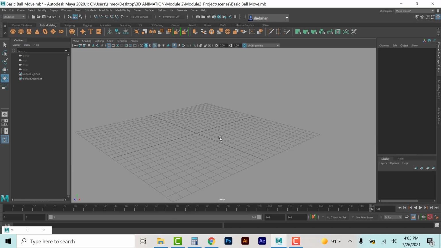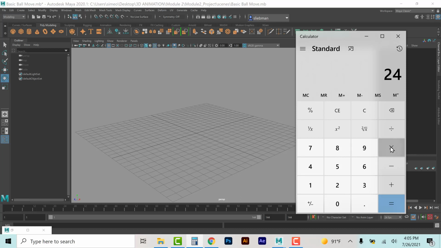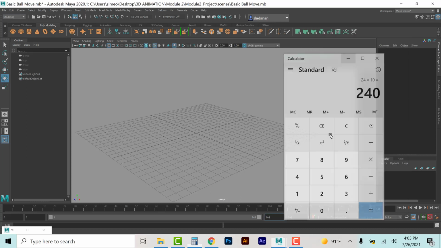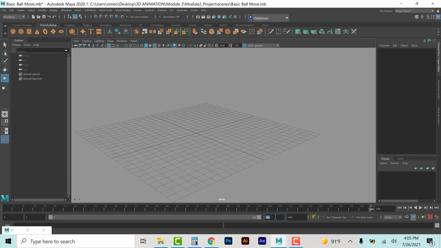Alright, some other things to verify are, again, how much time are we going to need to get this to go up and down a couple different things. Remember that 24 frames per second is our playback. So if you just count in your head, 3 seconds, 4 seconds to fall, 1 second to go up a hill, maybe 2 seconds to fall back down, we're getting around 8 seconds at 24 frames per second. I'll make it an even 10. That'll make it 240 frames. So I'll just go 240. Notice how this one automatically jumps to 240. Sorry about the fire truck.